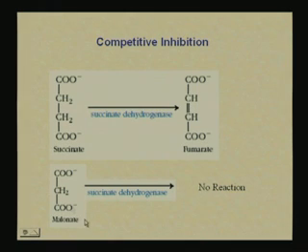It does not work for malonate. What is the difference? Just this CH2. So, the succinate dehydrogenase active site is just enough to fit this, and it does not fit this. It is that specific. Each enzyme is this specific. So, in competitive inhibition, malonate could act as an inhibitor for succinate dehydrogenase. There is not going to be any reaction. It is just going to sit there probably.